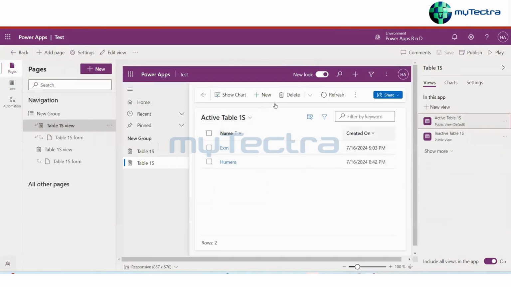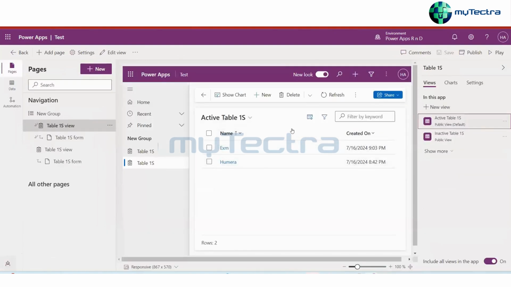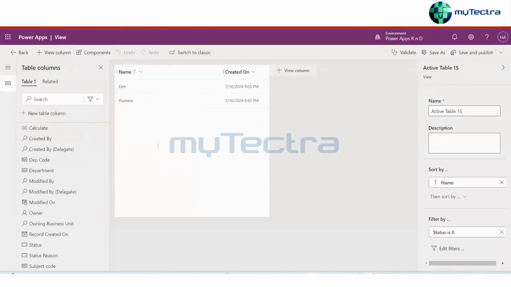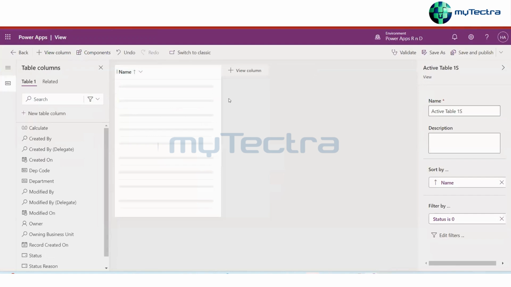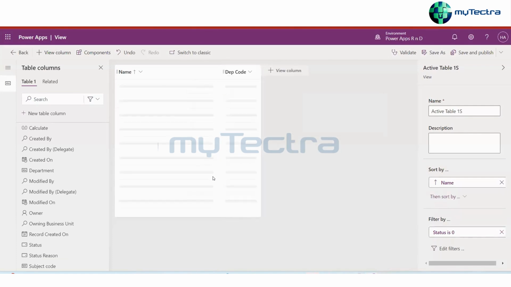This one, this one. Now, I want to modify this view. I want to display more columns here. We can't do anything from this application. We need to go into the Dataverse, into the views. We can remove a column from the view, and add columns, like I want the department code here.